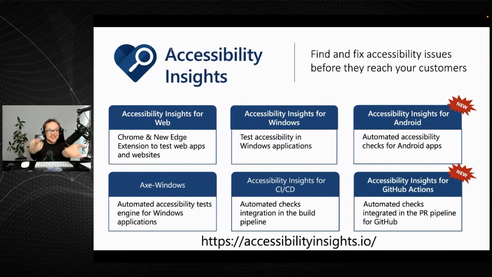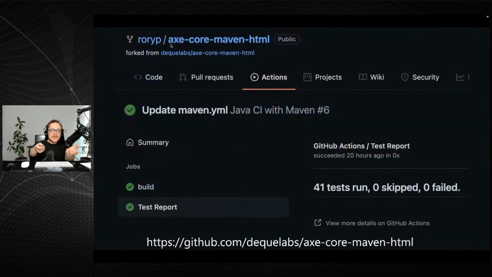But once you have that, you want to design a system, and then we step in with Accessibility Insights. So we partnered with Deque Labs and Accessibility Insights. I use it every day to actually check all of the content. I'm a Java developer advocate in my day job, to check all the accessibility work that I do. So when I publish something on Microsoft Docs and Learn, I can use the Accessibility Insights for Web, or I can use the GitHub Actions or the DevOps options, and it checks it automatically for me to make sure that I'm WCAG compliant.